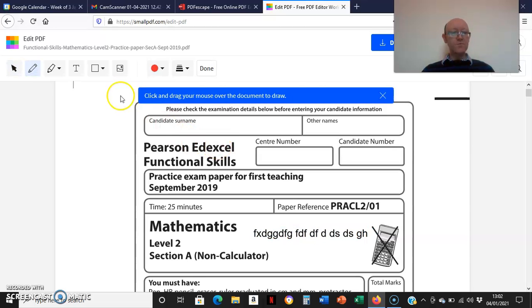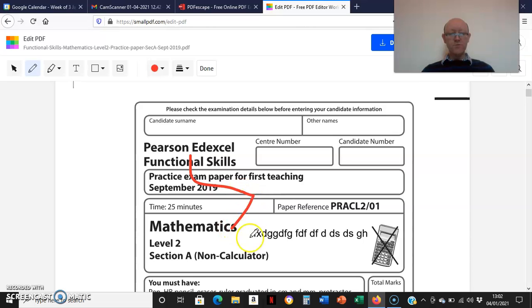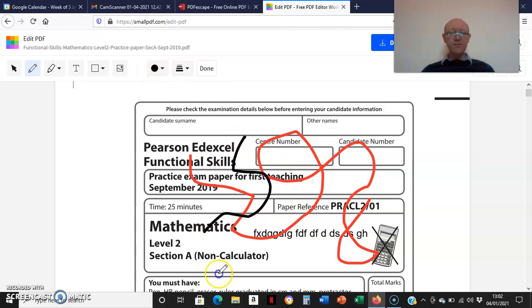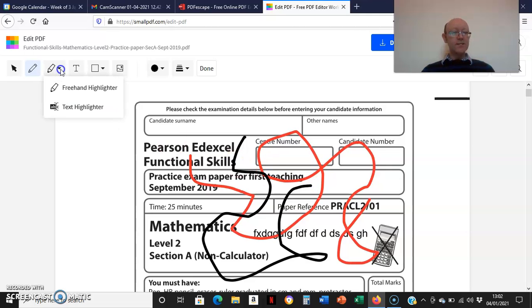You've got your pencil, which you can see the default is red, but obviously you can change the color to black. And then we've got freehand highlighter, text highlighter. So really, you just want the text and the pen.